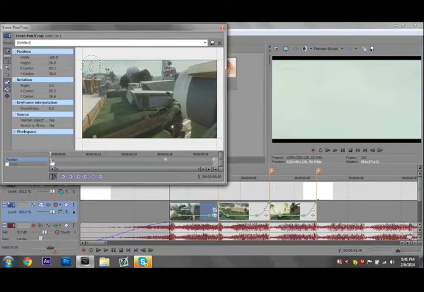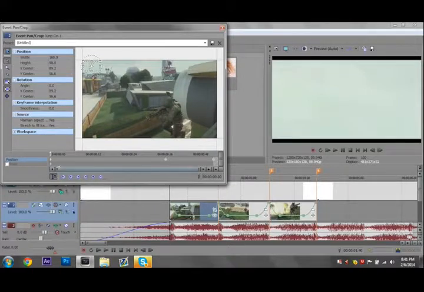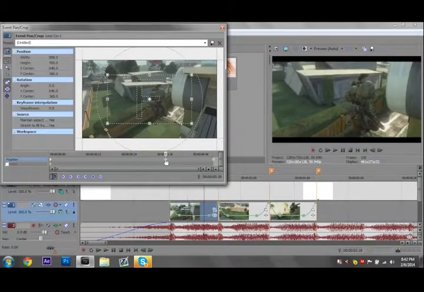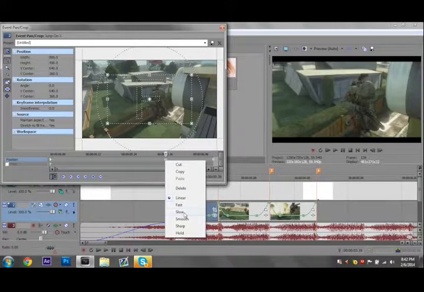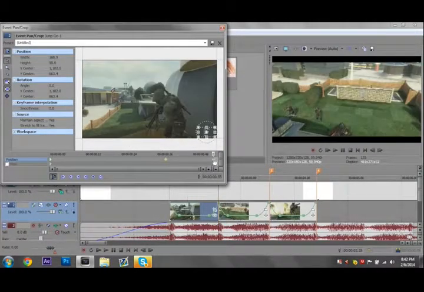So we're going to go back to our first keyframe again and just right click on that keyframe, and you're going to get a bunch of little options right here. And for the first one, we're going to select fast, and I'll explain why I'm doing this after I do it. For the second keyframe, on your pan out, you're going to right click that one and select slow. And for the very last keyframe, right click on that one and select fast again.